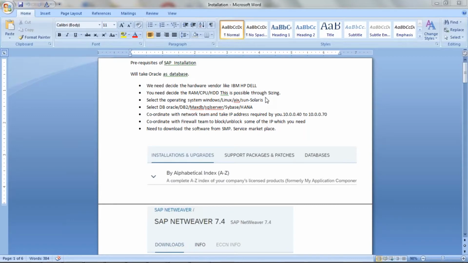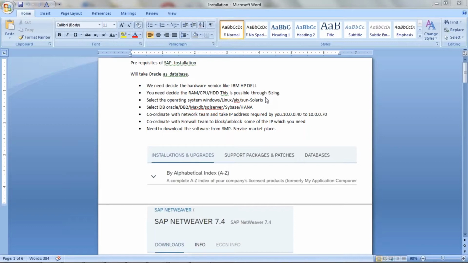The number of users varies from company to company. There is no fixed number of users. Somebody may have only 200 end users, some may have 500, some 2000, and some 8000 end users. You cannot just say take this much RAM only. It all depends upon your usage of the hardware. If you have 200 users and you purchase 2 TB of RAM, it's of no use. It's a waste of money.